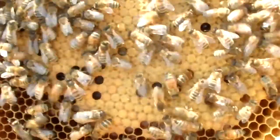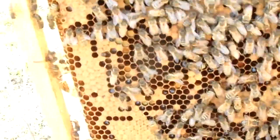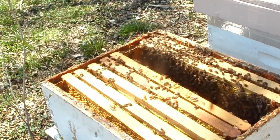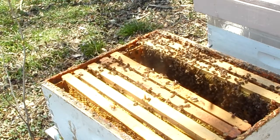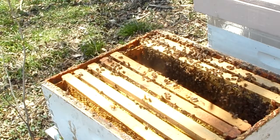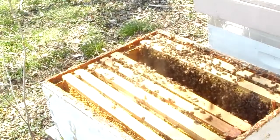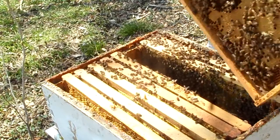Oh wow, this is just a gorgeous frame of brood. Mom's definitely got a pretty good laying pattern there. Let's see if I can find her on this frame. There's the back side of that frame. I'm not going to have mom on there, but again, just a beautiful frame of brood. You got worker, you got the brood is emerging, so it makes it look a little spotty, but that's just from them emerging.